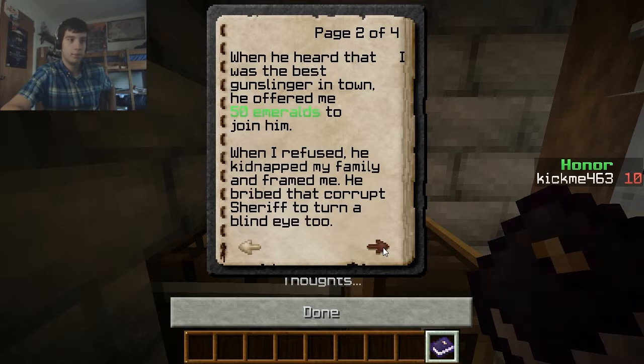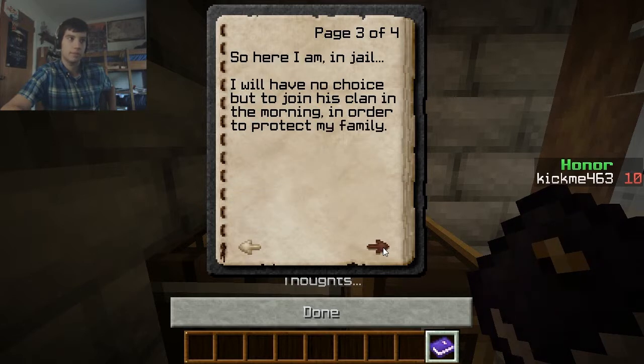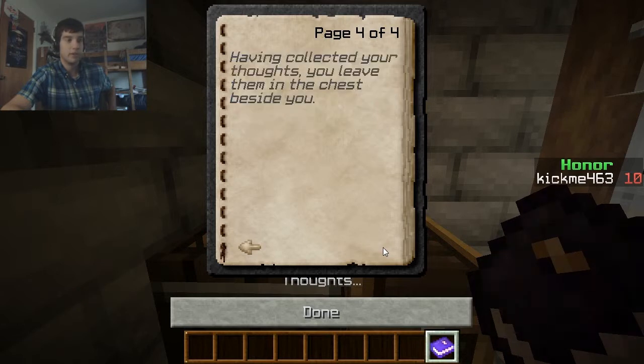He bribed that corrupt sheriff to turn a blind eye. Here I am, in jail. I will have no choice but to join his clan in the morning in order to protect my family. Having collected your thoughts, you leave them in the chest beside you.